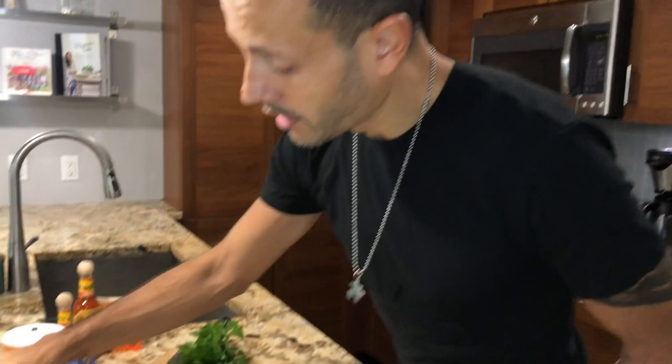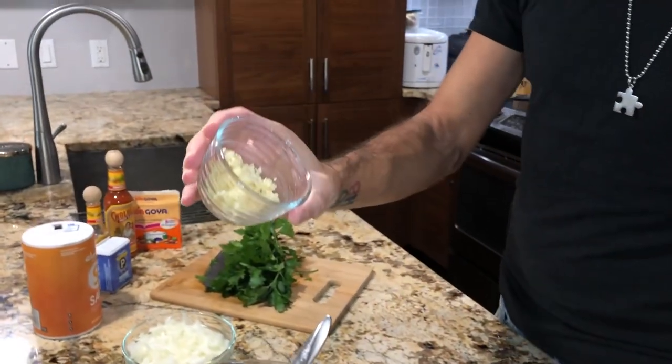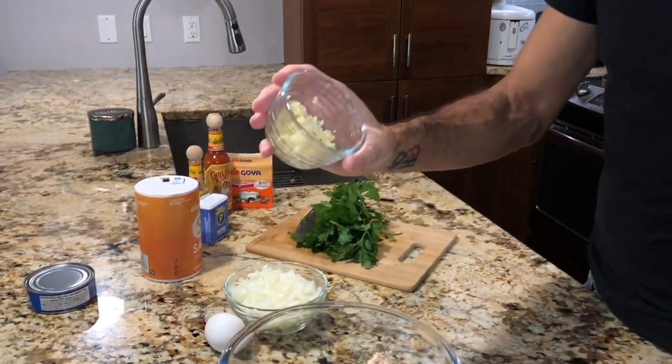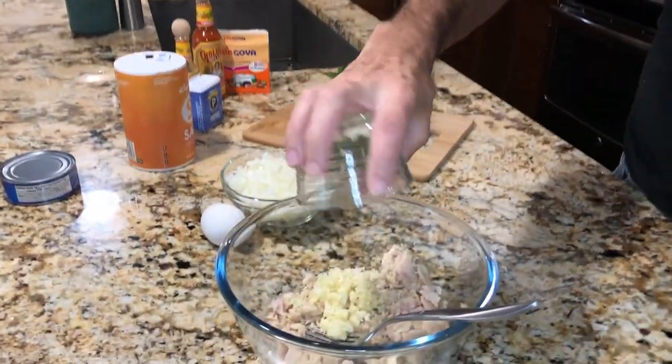You want to use the big cans of tuna, which I didn't have, so I used 3 small cans, but you want to use a solid white chunk tuna. One large can, or 3 small cans. And then you're going to add about, I use a lot of garlic because I like my things to have a lot of garlic, so probably about 6 cloves of garlic, minced.